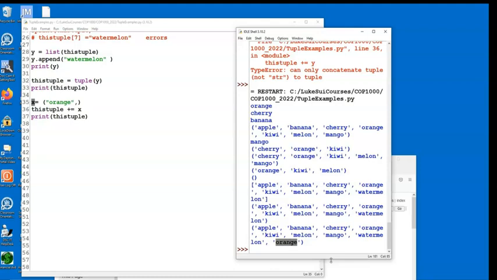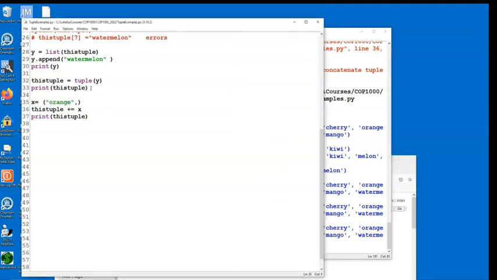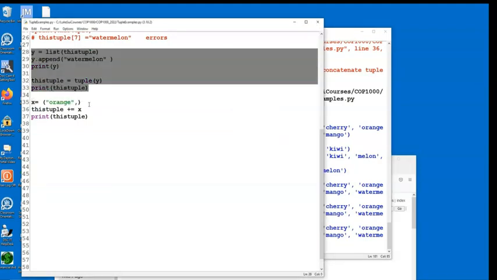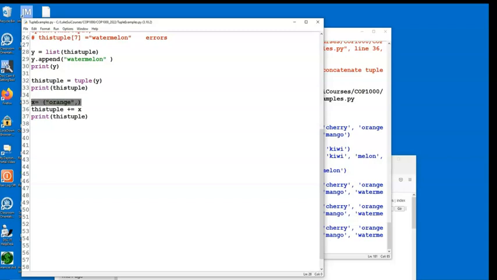So what we just did, we added another element. We either can do it like this using a list, or we create a new tuple to add one more item.